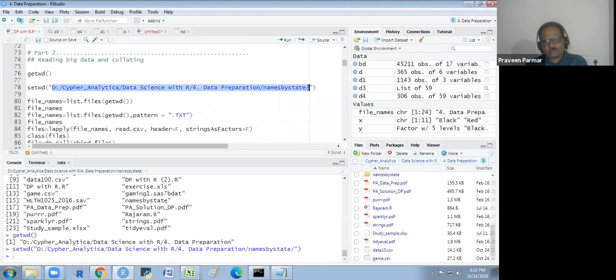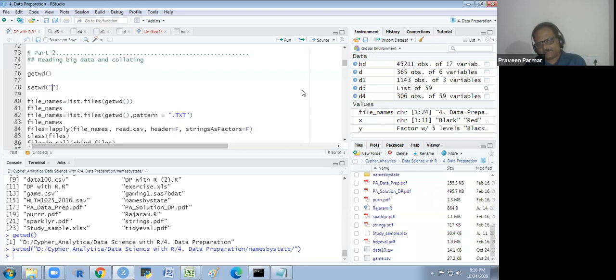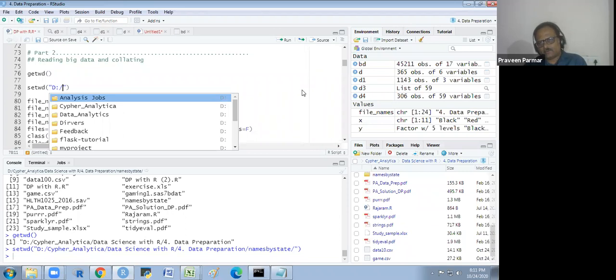Okay, I will show you again. I am changing my working directory. Understand? It is in the D drive, so I will write the D drive, and then I use the colon and then the forward slash. Then I use control space. So I will get this.